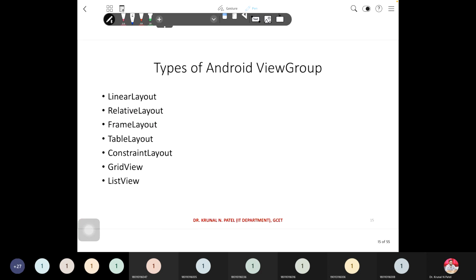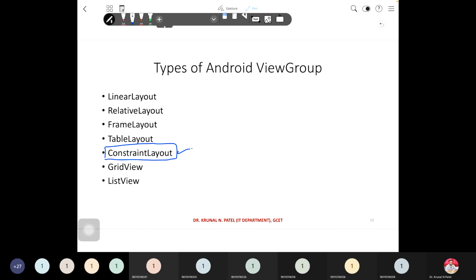Now, what are the different types of view groups we have? Without a view group, you cannot put any view onto the activity or a screen. By default, the very popular and advanced view group right now is the constraint layout. This is a new version.